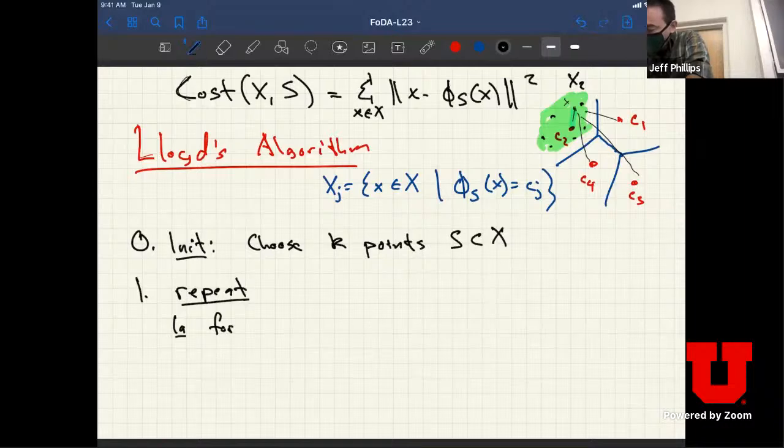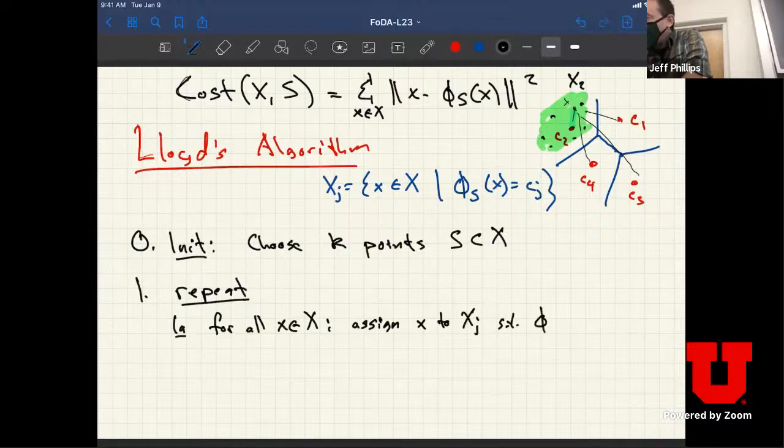The first step is, for all x in X, I'm going to assign x to xj such that phi of s of x equals cj. So I'm going to do this assignment.